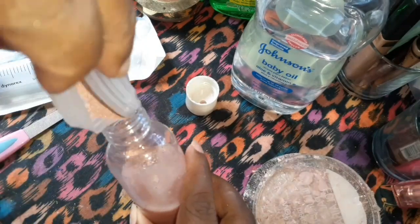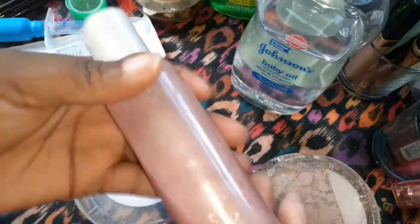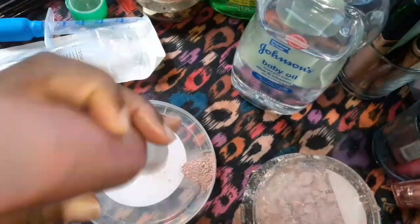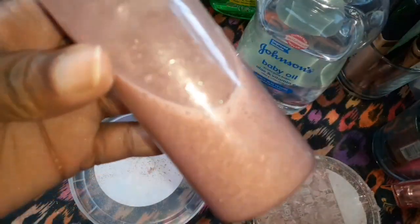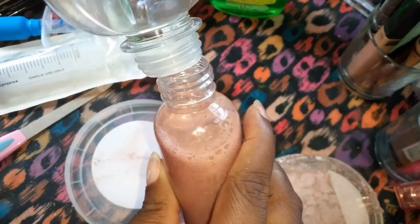So I just poured some more oil into my bottle, and then I'm gonna keep doing this and gradually adding the highlight until I'm pleased with the opacity of the product. And then once I'm pleased, you guys will see it in the video.